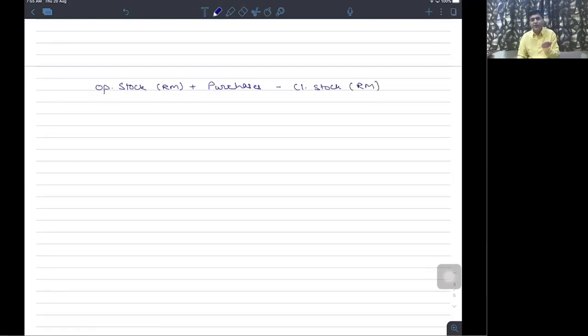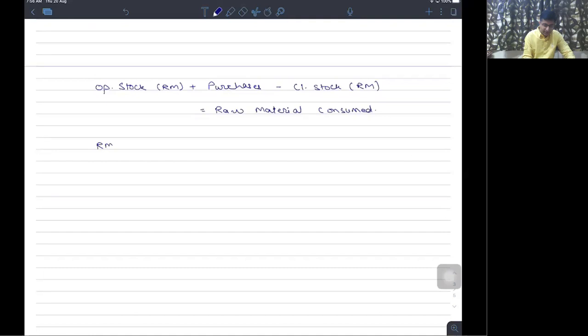आपके पास शुरुआत में 100 यूनिट थे. During the year आपने 1000 यूनिट खरीदे. At the end of the year आपके पास 200 यूनिट बचे हैं. तो इसका मतलब आपने 900 यूनिट कंज्यूम किए या नहीं? So, the opening stock of raw material plus purchases less closing stock of raw material will give you what? The raw material consumed during the year. When you are knowing now what is the raw material consumed, to that, if you add the labor charges and manufacturing expenses, you'll automatically come to know what is the cost of production.